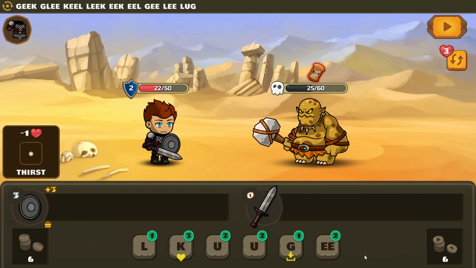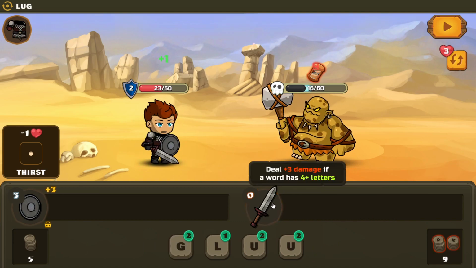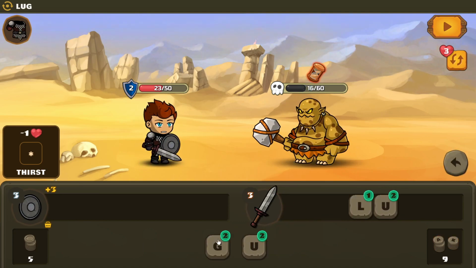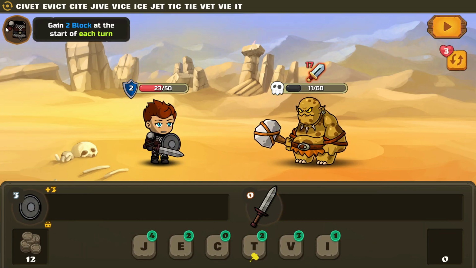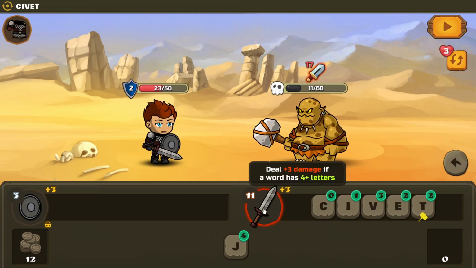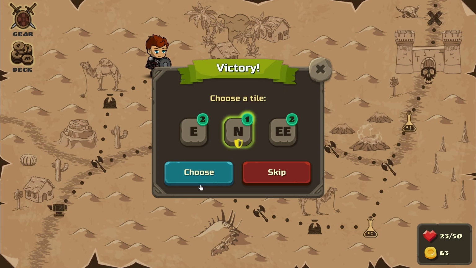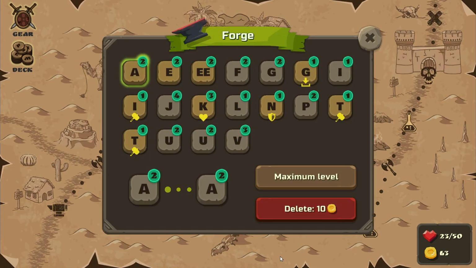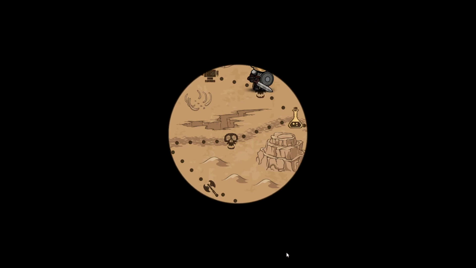This game is insanely a great game for dyslexics like me. Lug, so freaking lucky. Got a lug, and then I can prevent thirst as well. Can I hit for 11? Oh, I can. Perfection. Really good. This is defense. Should I get it? It seems kind of scary. It's also already upgraded. So, I'm upgrading this one. This is elite again.